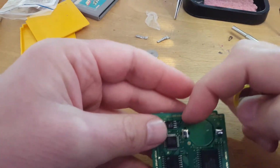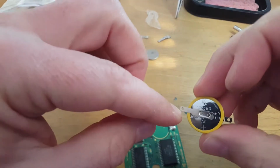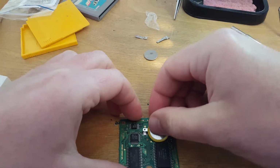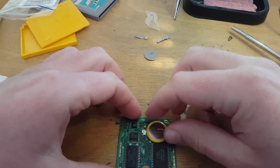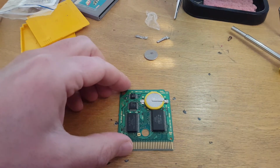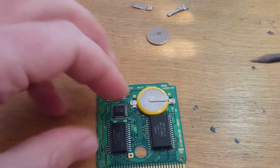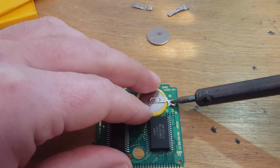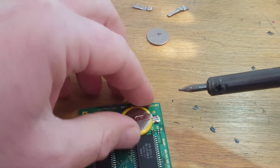Right, so plus, minus, we've got here plus, minus. So just got to carefully place it over these parts here. It doesn't matter too much because all these coin batteries are 3 volt, and so you're not going to kill it by putting the wrong type of battery size in it. But I'll just get this to start to tack down a bit. Try and do this as clean and tidy as I can.